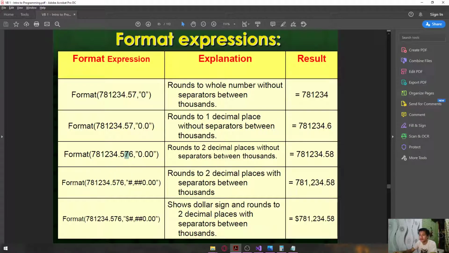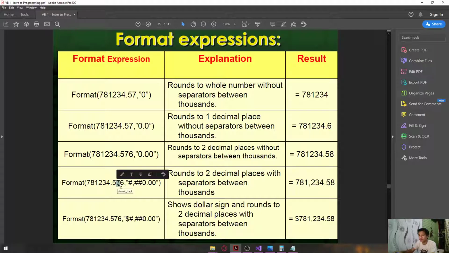Then the next one is Format 781,234.5776. This number sign here is an indicator that you have to separate this one by thousands, and then 0.00 here means you're getting two decimals, and it will round up the last one.